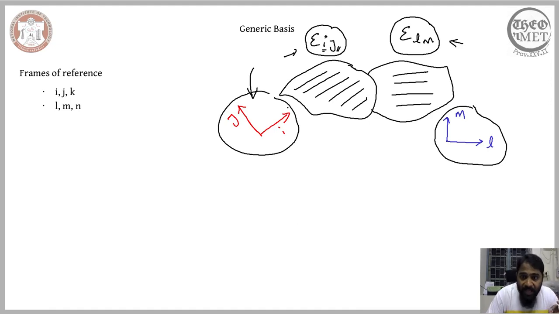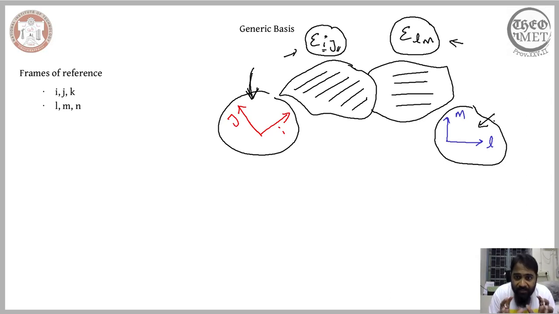Now, if I am able to define these two indices without ever relating them to the original frame of reference, then I have essentially decoupled my tensor notation from that of the frame of reference. If I am able to bring meaning to my i and j, meaning to my l and m, without ever associating it to the frame of reference here, then I have decoupled my tensor notation from my frames of reference. So what I have achieved is that I am now able to express my tensor independent of my frame of reference. This is where the meaning of expressing a tensor independent of the frames of reference comes into play.